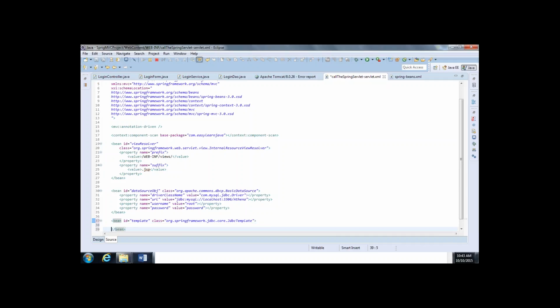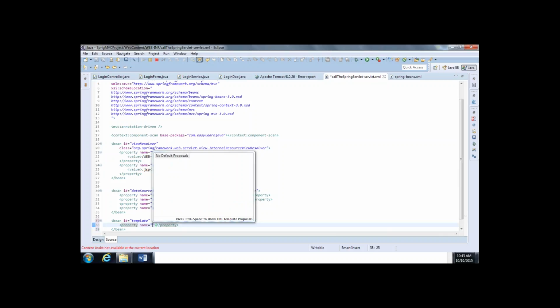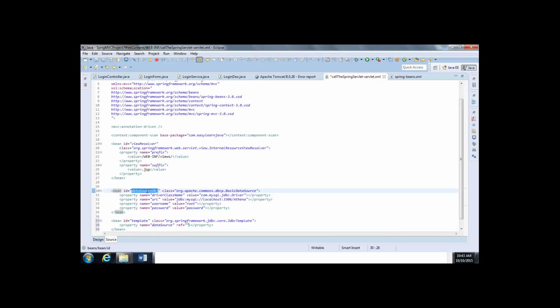I will explain that, just hold on. I add a property, the name that I use is dataSource, and the reference is equal to the dataSource object. This is the reference that I will be passing.